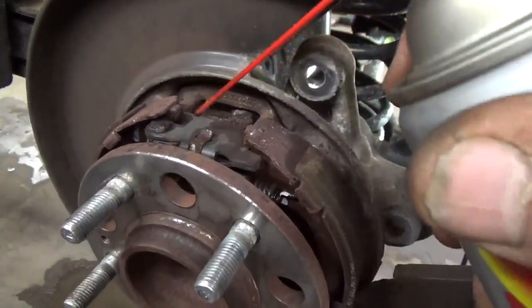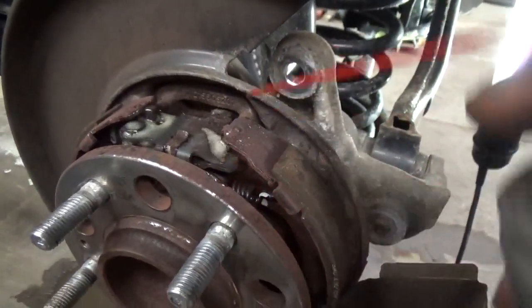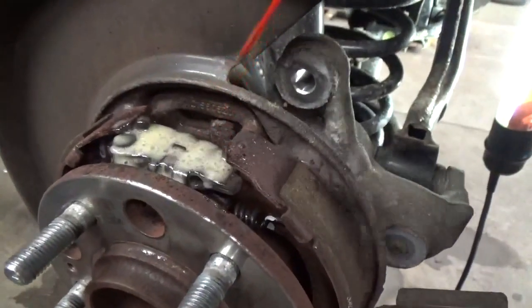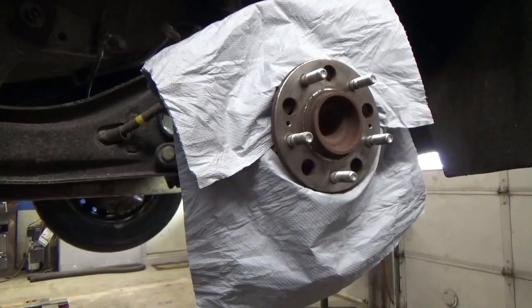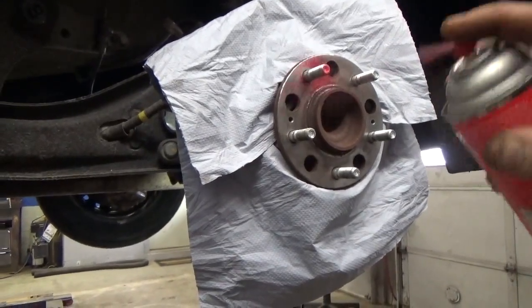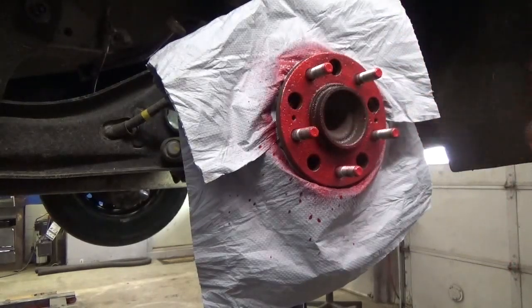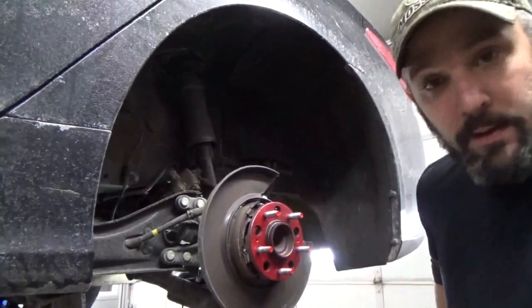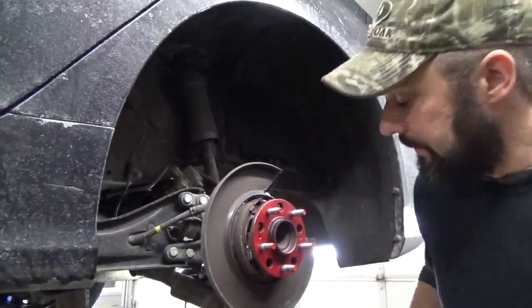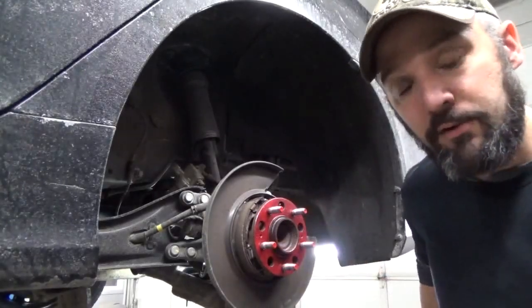Once all your brake cleaner's dried, let's apply a little bit of lube to this parking brake actuator — that'll keep it from seizing up. Once you've got that done, shove a couple of napkins behind the hub and get a little Never Seize on it to keep that rotor from seizing up on there again. Before you apply any Never Seize, make sure that rotor surface is free of rust. Even one little flake of rust is going to make this rotor have some lateral runout, so make sure you clean that off good.